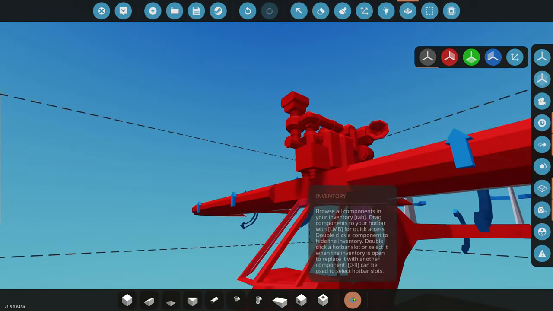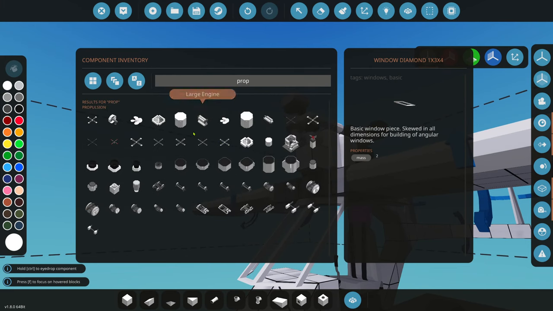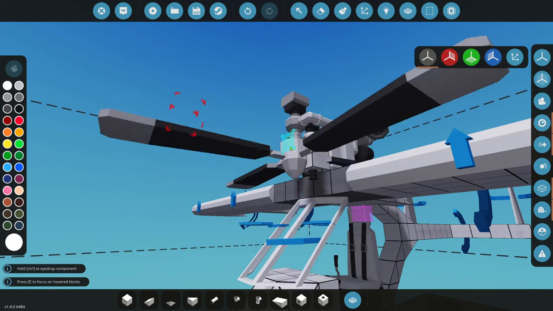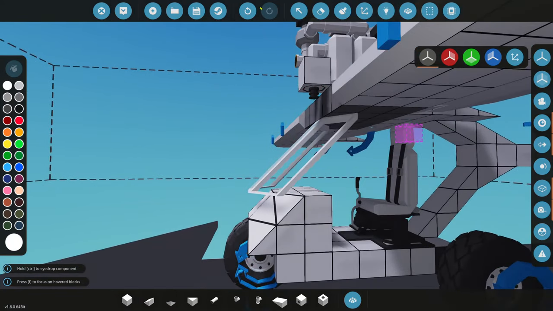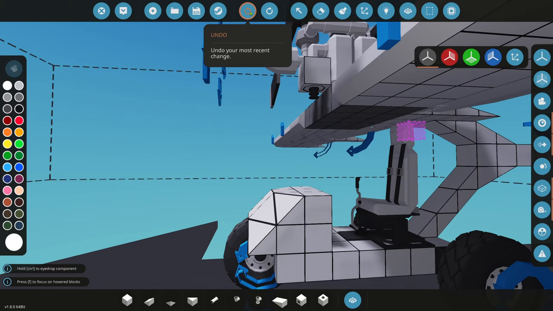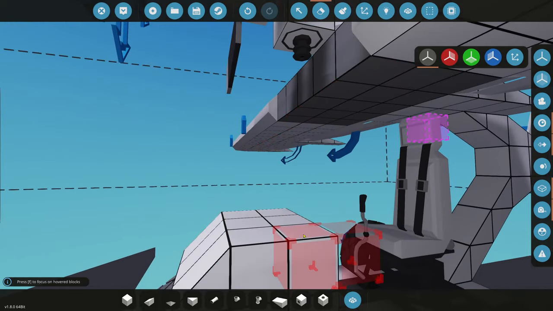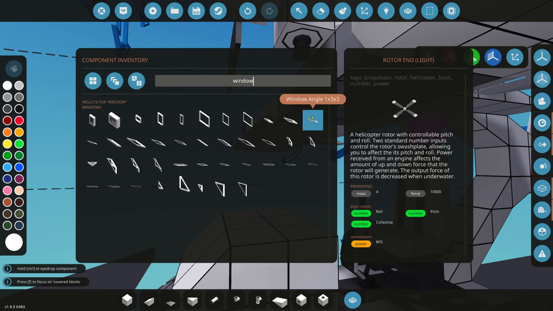Up, I got rid of the propeller on that one too. See what caused that. Let's see, where are we at? This one doesn't like it there. Why don't you like that? Just the collision is different, I think, on that window frame. Let's see if I can build it in here. Maybe I can get it in there with. Let's see.